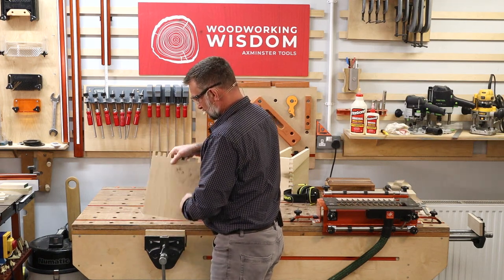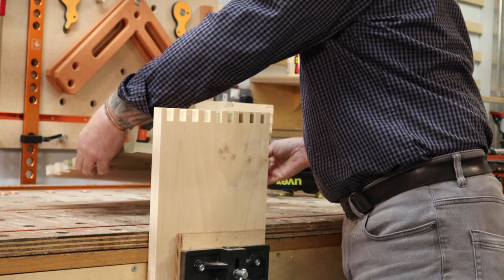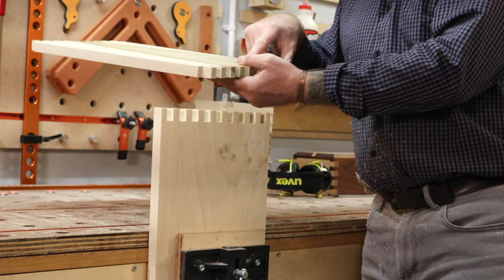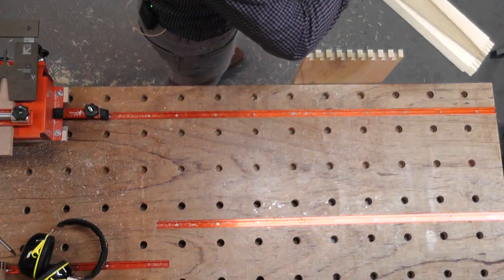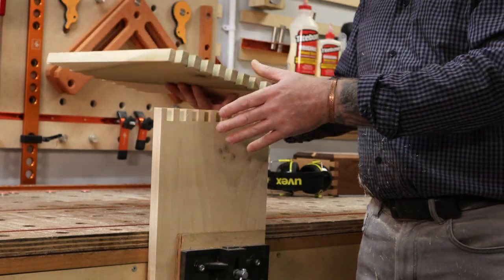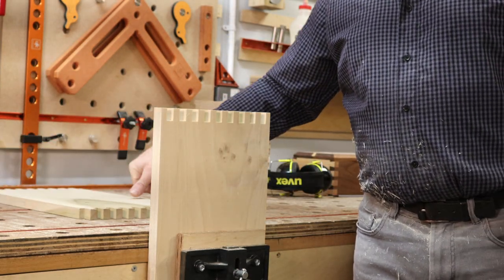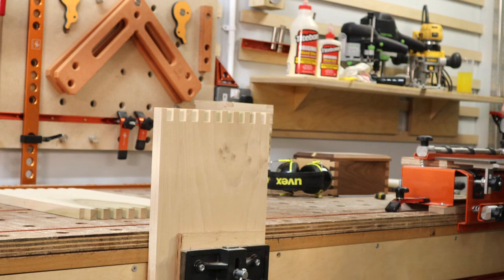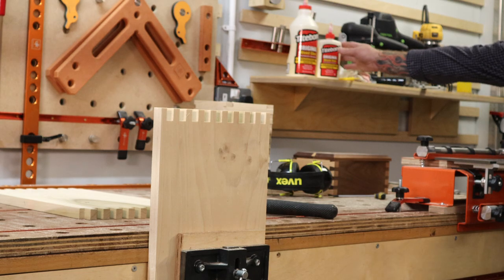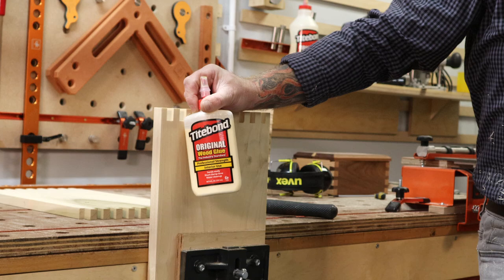All right, inside. I'm just going to lock that there for a second. I put a cross on the inside. Remember inside where that knot was. There we go. Oh, sorry, Ben, chasing each other. There we go, I just want to hide that inside. So that is going to joint up. I'm going to get my tape measure just in case, and I'm going to use, like I say, good old Titebond Original.